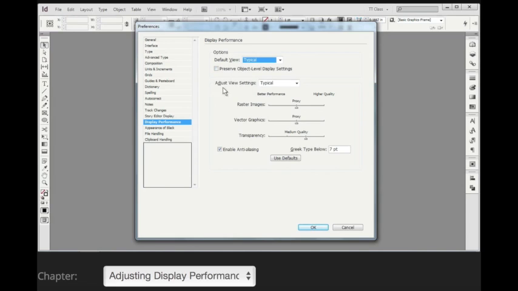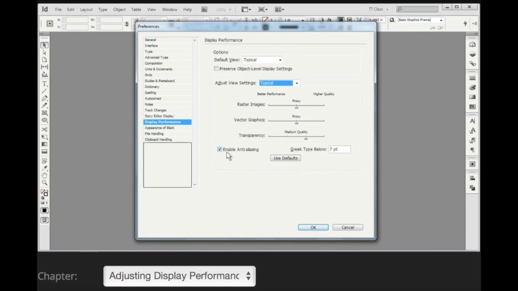And then we have the ability to adjust view settings for those layouts and define, for example, what high quality would look like, or in relative terms, what that low resolution, which in this case is set simply to gray it out and not show any elements of transparency. We can move these sliders to fine-tune what we see for those default views. If we're not happy with what's originally set within InDesign CS6, we can simply choose the custom settings we want for the typical or high quality default view that we've got up above.